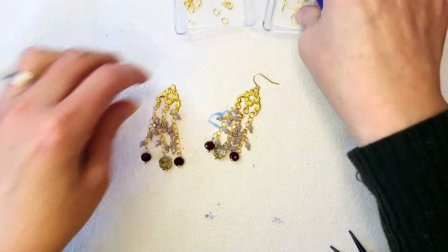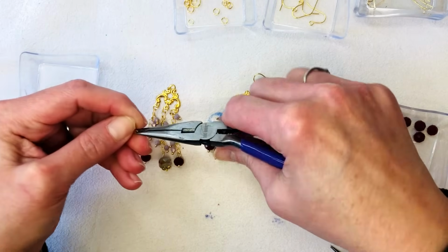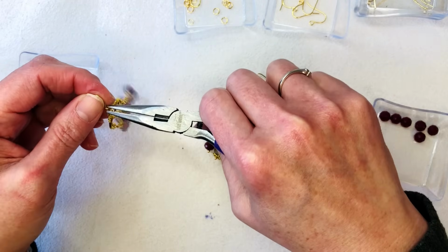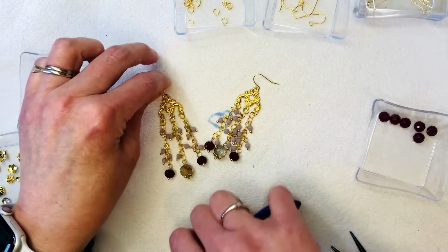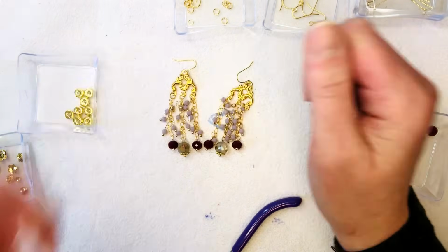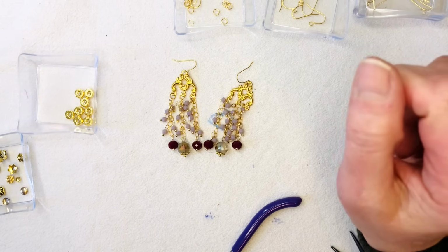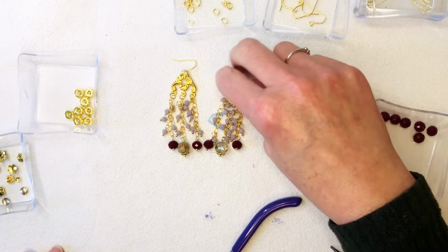Okay, and an ear wire. All right, these are really cute. I will put them on at the end so you can see how long they are on me, and of course these can be shortened up quite a bit if you didn't want to do that, or if you didn't even want to use the chandeliers, you could just hang them directly. I mean, that's fine too.